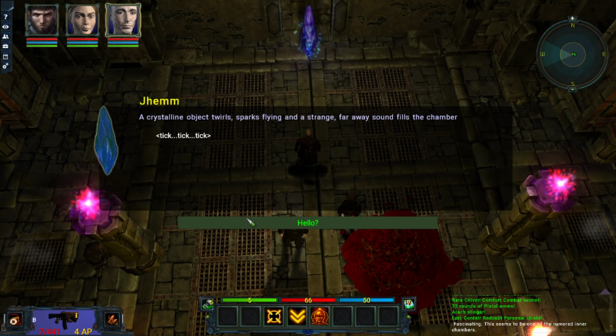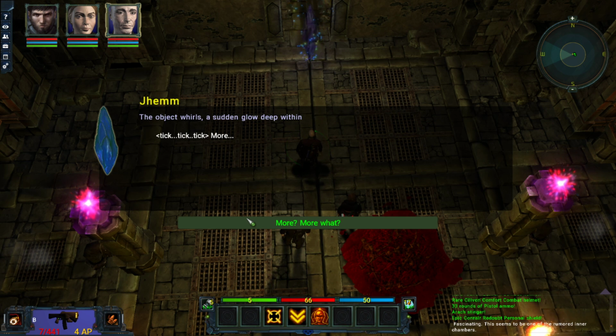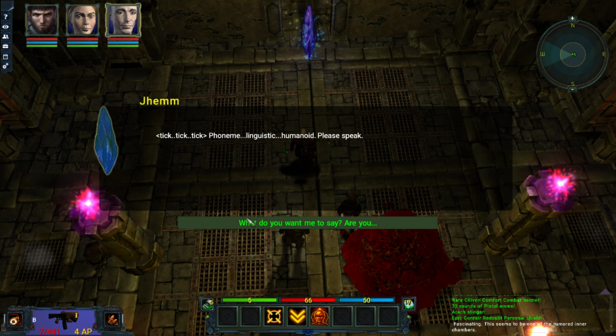Oh, a crystalline object twirls, sparks flying, and a strange faraway sound fills the chamber. Tick, tick, tick. The object whirls, a sudden glow deep within. Tick, tick, more. More what? Tick, tick. Phoneme? Linguistic humanoid. Please speak. What do you want me to say?